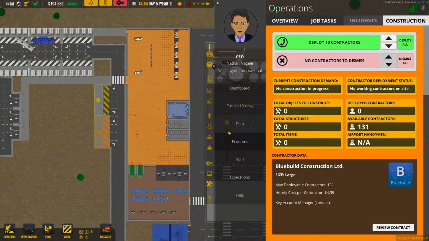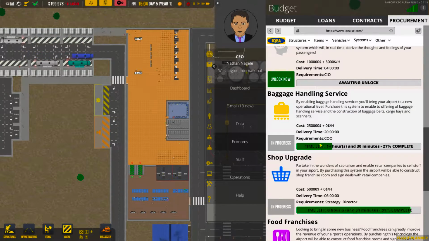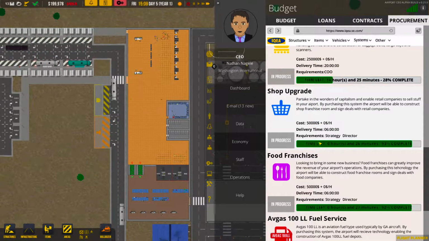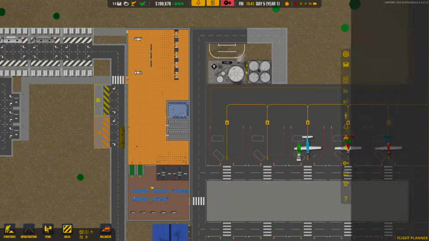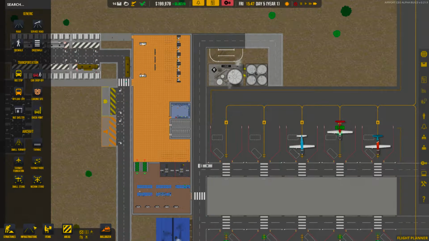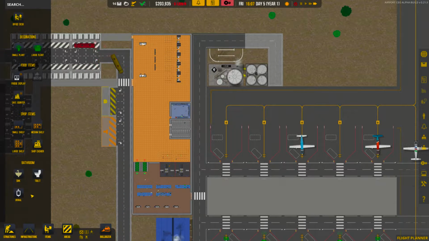And if we go back into our operations area, maybe not, staff, nope, economy, there we go. This one's in progress. Our food one, partake in wonders of capitalism. Ooh, we can sell stuff in the airport. And then this one is a food franchise that brings some other pieces in here. So if we go into infrastructure, do I have anything new in there? Nope. Do I have anything new in structures? Nope. Do I have anything new in items? Yes, I do. I have some items where we can do things.